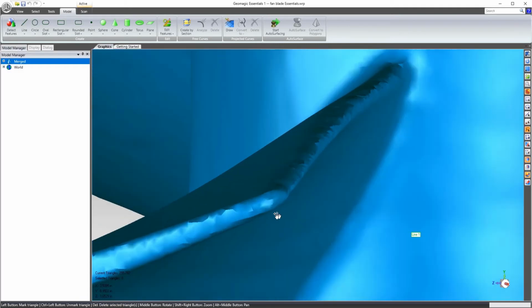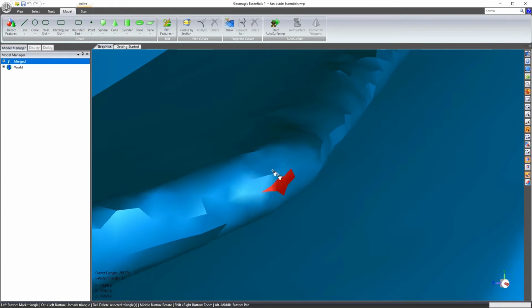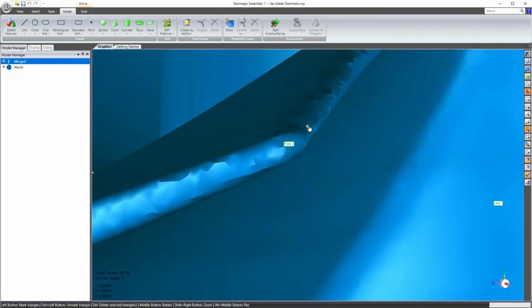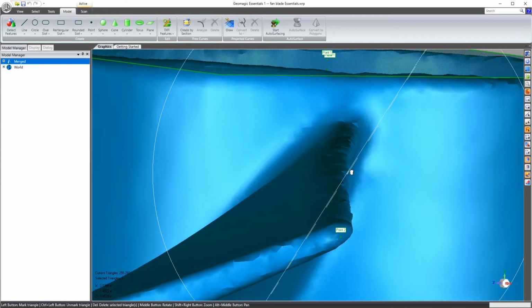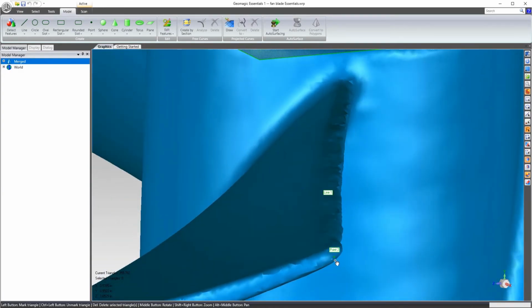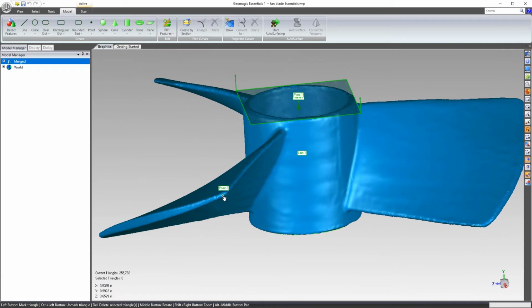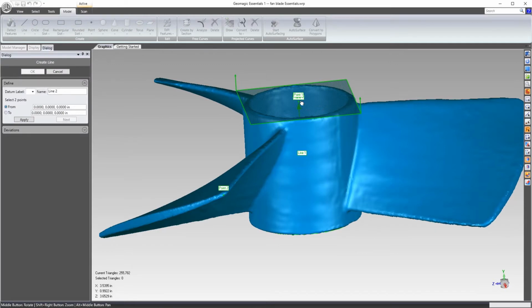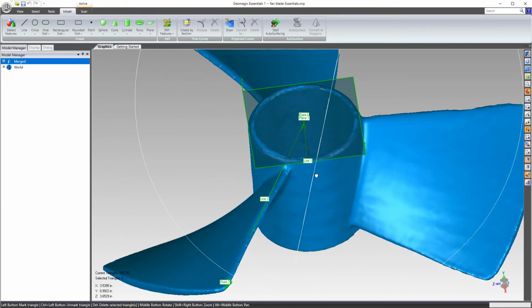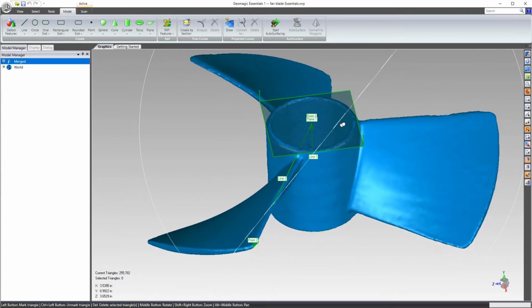there. And the reason why I did that is I'm going to come over here and select a little bit of the tip there, and then I'm just going to fit a centroid point, and this is just to give me something to clock it to. I could fit a line there if that line was straight, but in this case I'm just going to use that point. And in this instance, I'm going to grab that point and come over to a 2-point line. And you can see I can click the from and to, and then hit apply, and it creates a line there. So there, I essentially created enough geometry to create an alignment.